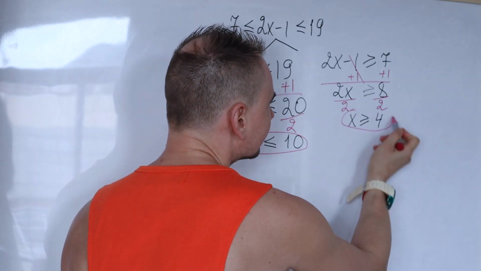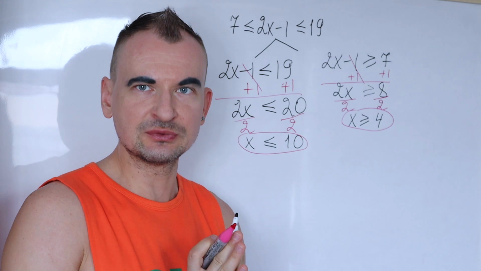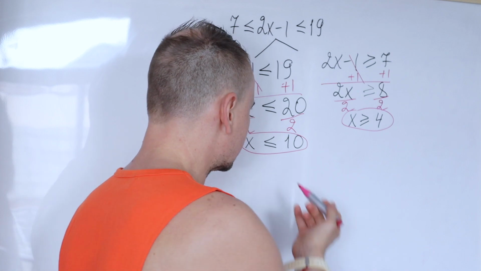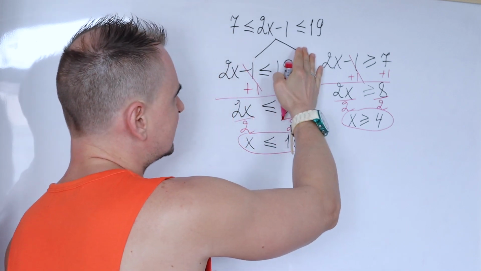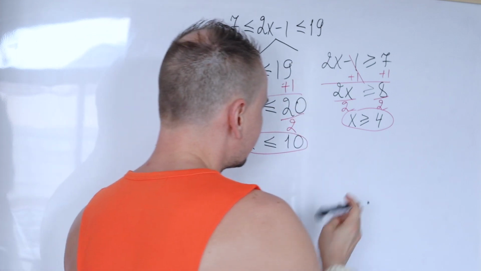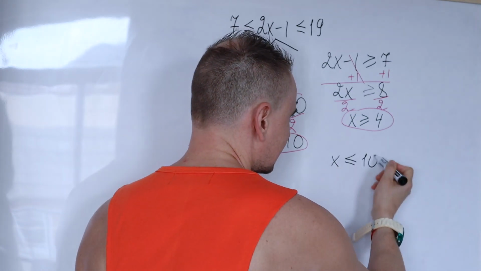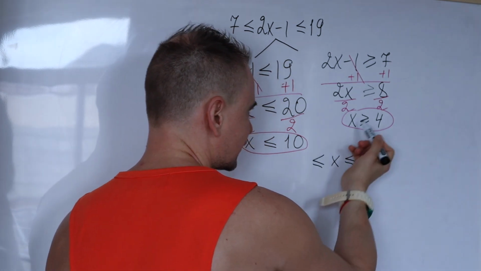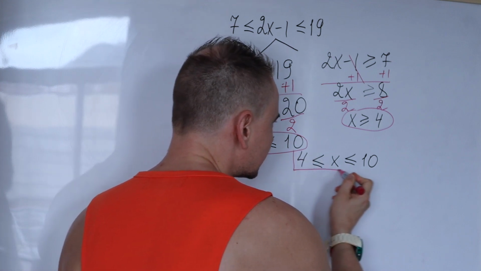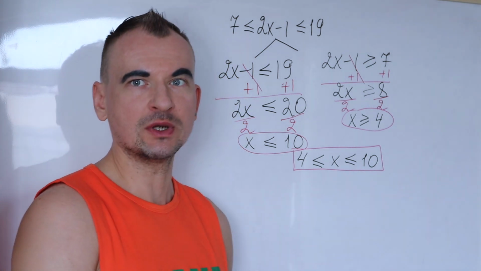Now, look at these two inequalities. They are already your solution. But at this point, I would join them as one solution. So you could write it as a double inequality, something like this, what we were given at the beginning. So you could simply write x less than or equal to 10, and x is greater than or equal to 4. That one would be your final solution set for that compound inequality.